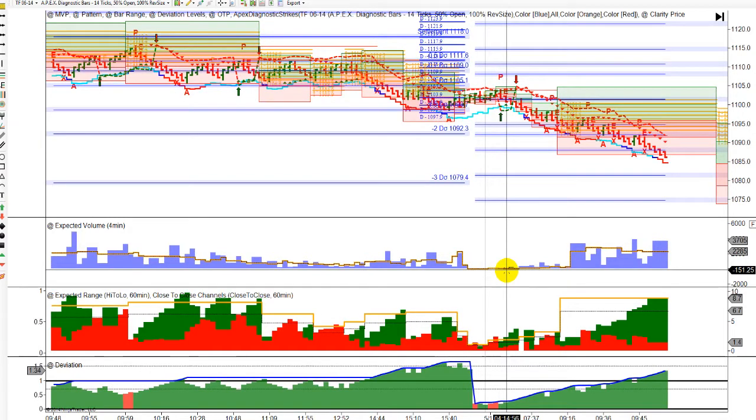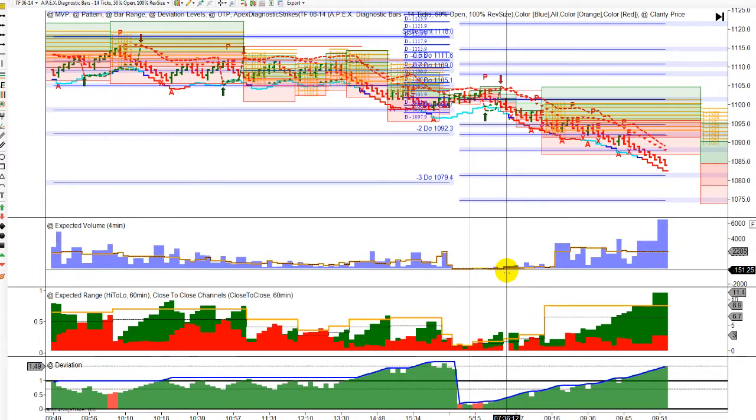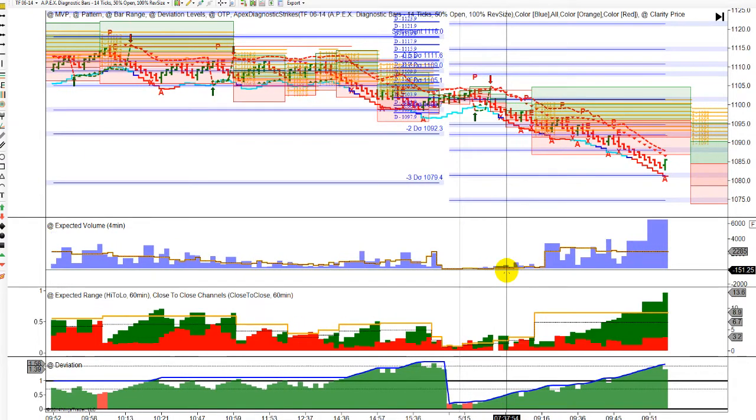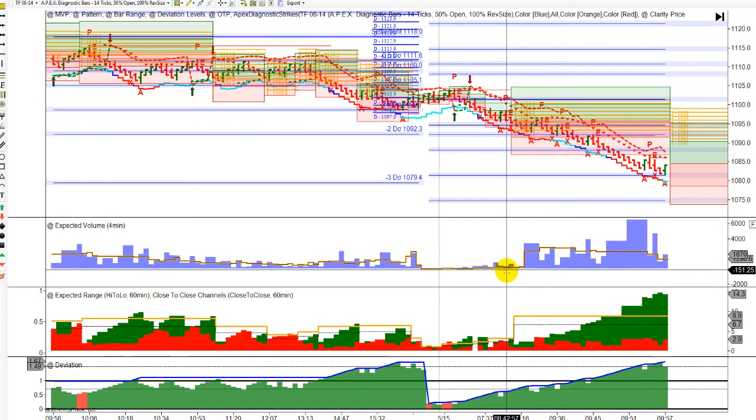But trailing out the MVP line. Still going. Okay, and we're getting volume. This thing's pushing down. This is great. Volume. Got a pop up there on that two deviation level. What is that, one and a half deviations? All right, well, I still got my stop at the MVP line. All right, got another apex. Add in or not, up to you.